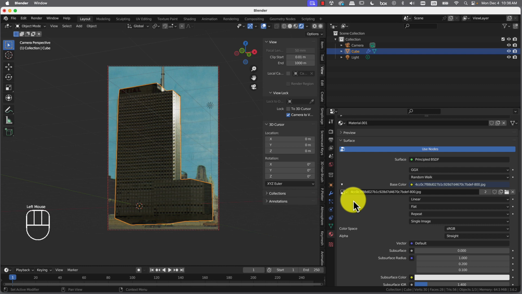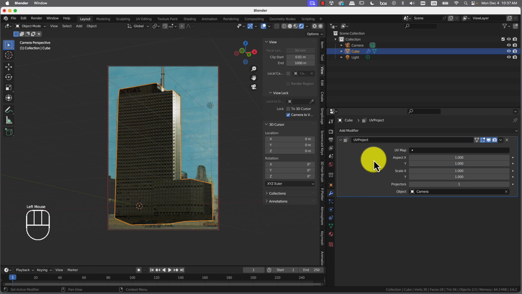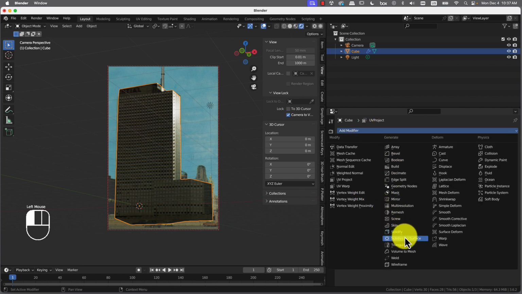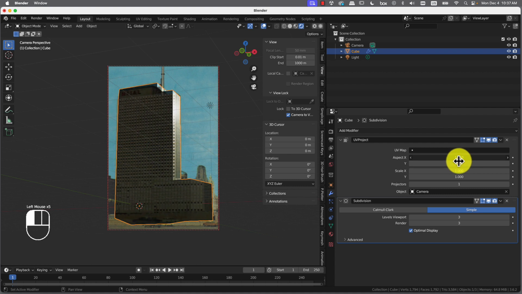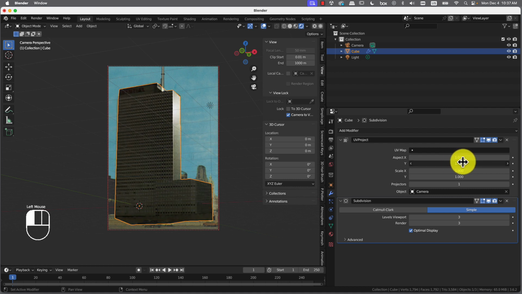As you can see, the image is sort of projected there. Not projected perfectly, because we need to add something to the modifier: to add subdivisions in simple subdivisions, and also to correct some of the aspect differences. Ideally this aspect is the same aspect that we had before, the same as the image.